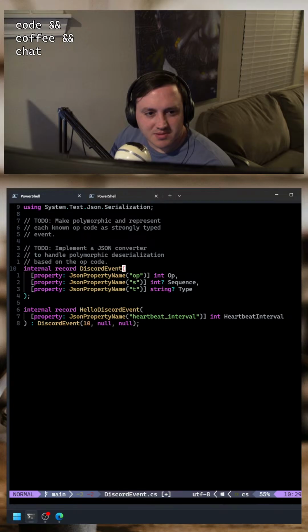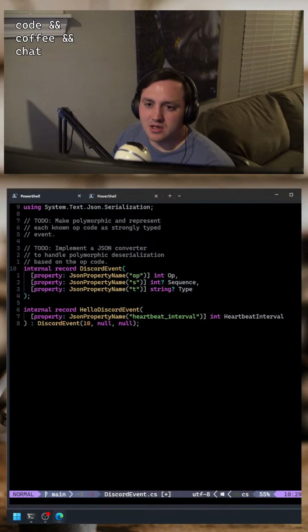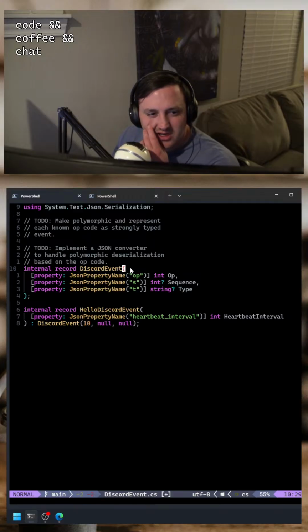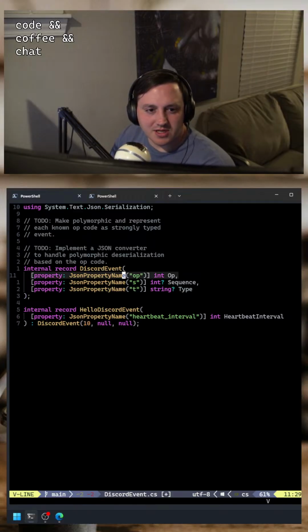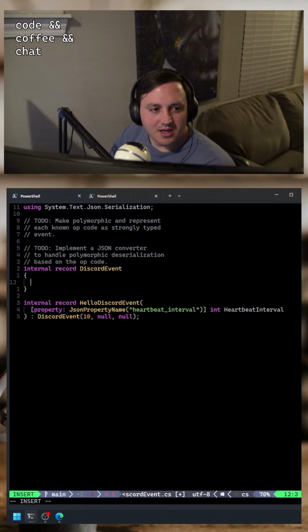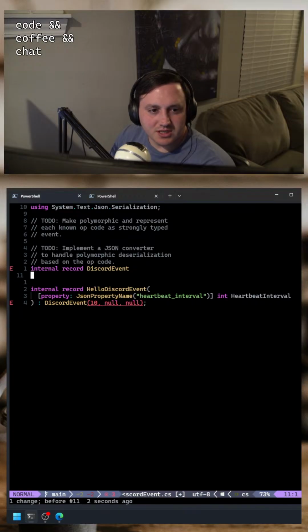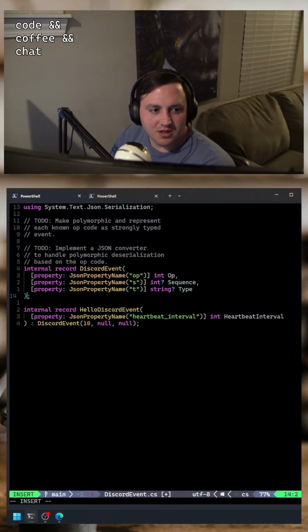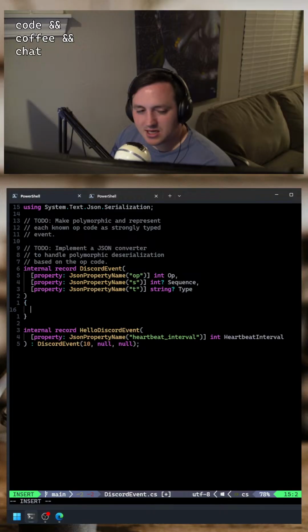Actually, maybe these should be classes. Let's see, record. No, we can do this without a constructor. So what we need to do is remove this, take away the primary constructor, and then we will just add these as init only properties.